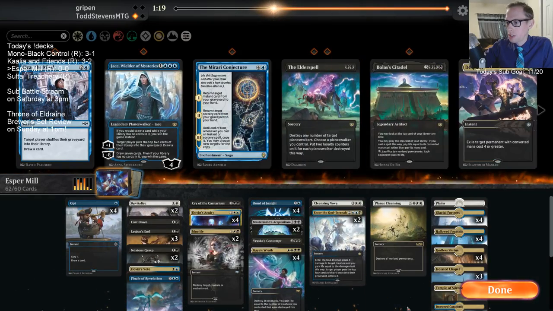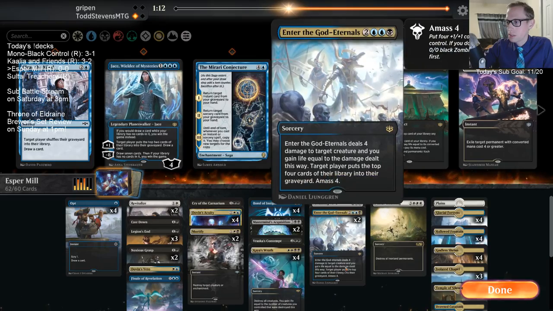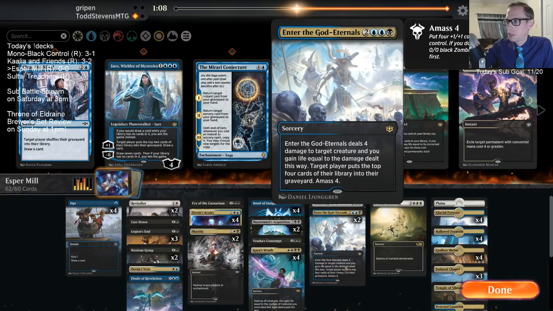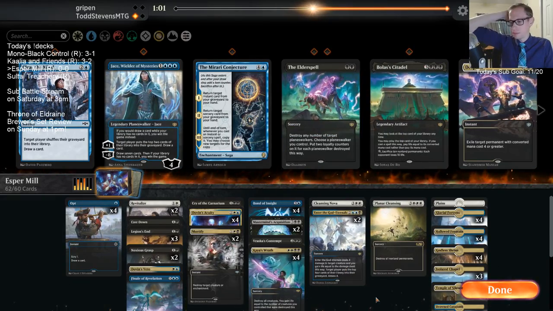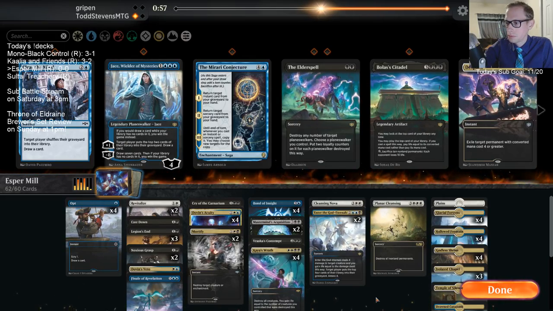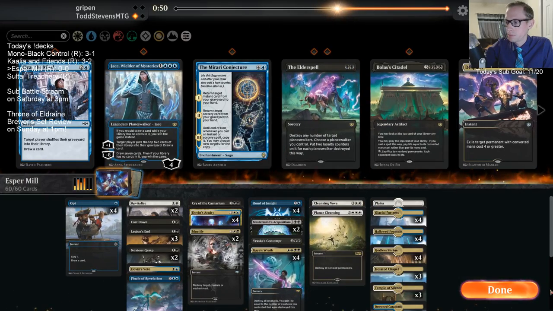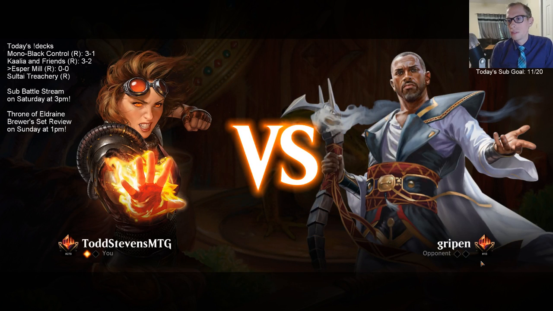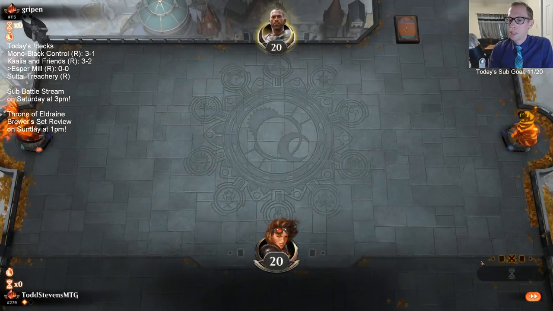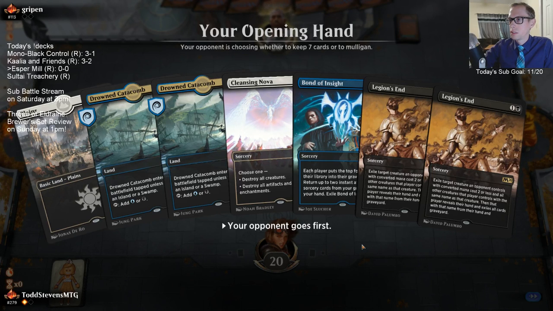And then I'm going to take out Mirari's Conjecture and Finale of Revelation. Enter the God-Eternals. This card's pretty slow, and they have... That card's really slow, especially against God's Willing. I'll just take those out. All right. Well, they have Legion War Boss also for Cry of the Carnarium. So yeah, they have Edanto Vanguard and Legion War Boss. Two good targets for it, especially Edanto Vanguard.